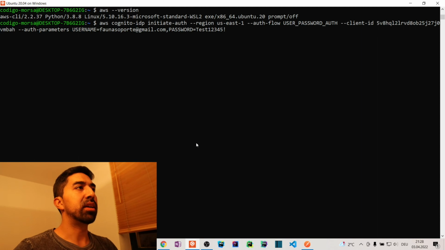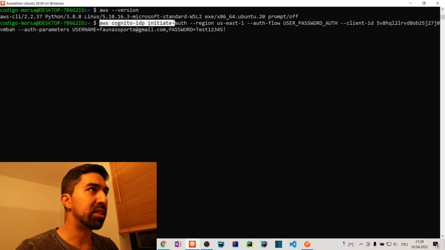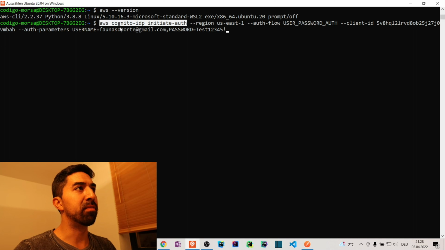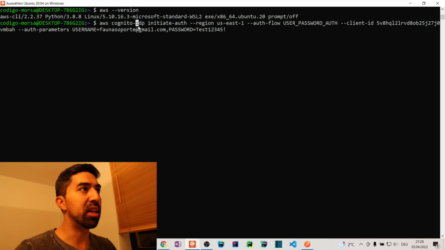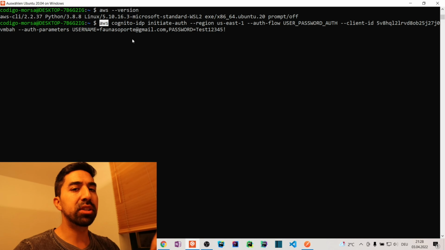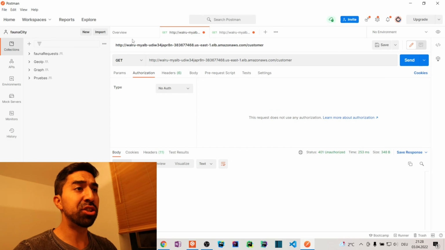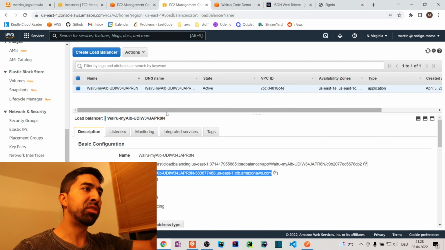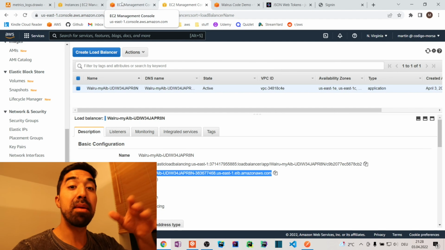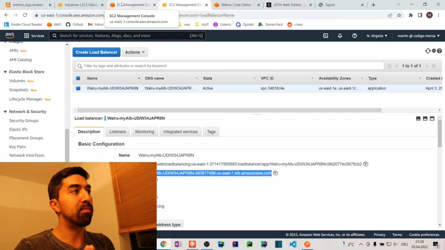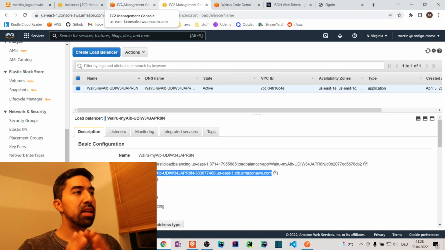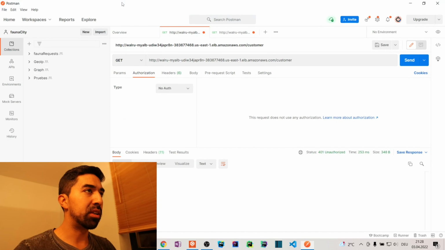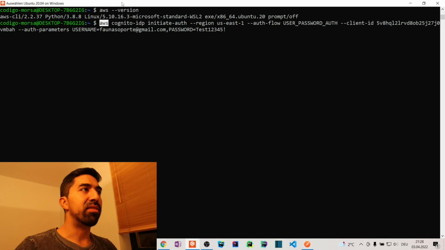So this is a command whose name is initiate auth from the Cognito API. This identity pool, I think IDP. So the AWS client can do anything you want with AWS. You can look at the client like a substitute for the console, and sometimes even more powerful, because there are actions that you cannot do in the console, but you can do in the client. Okay, enough about the client.